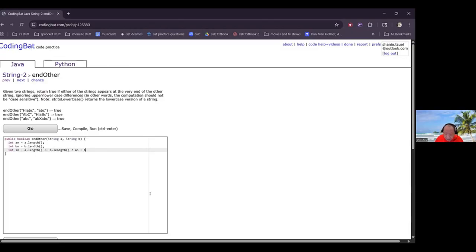So BN is the shorter length. Now you know the shorter one. Then you want to compare whether A contains B or not.